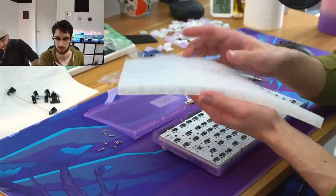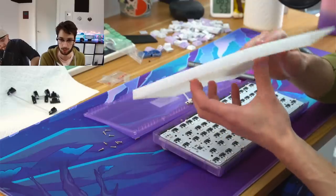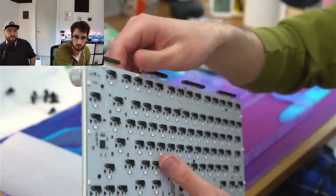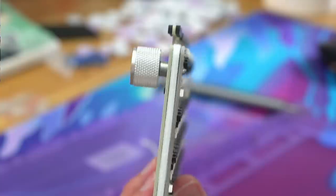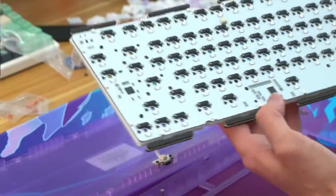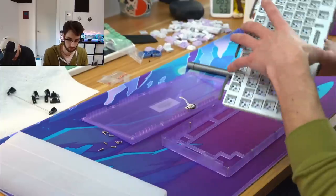This also will absorb some of the hollowness that you would get with a hollow case like this. The gaskets came pre-installed, which is good. They are relatively thin, but they're going to give it at least a little bit of give. And then we've got the knob. Oh, we've also got underglow LEDs. And we need to unscrew this.